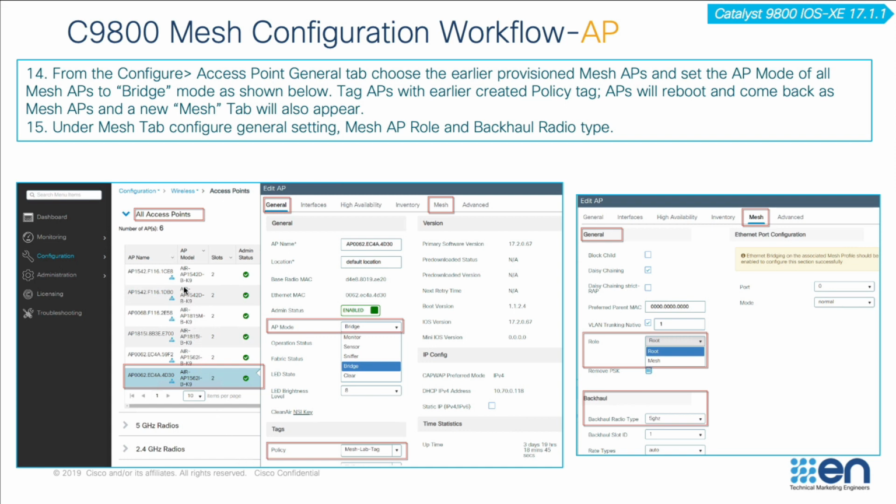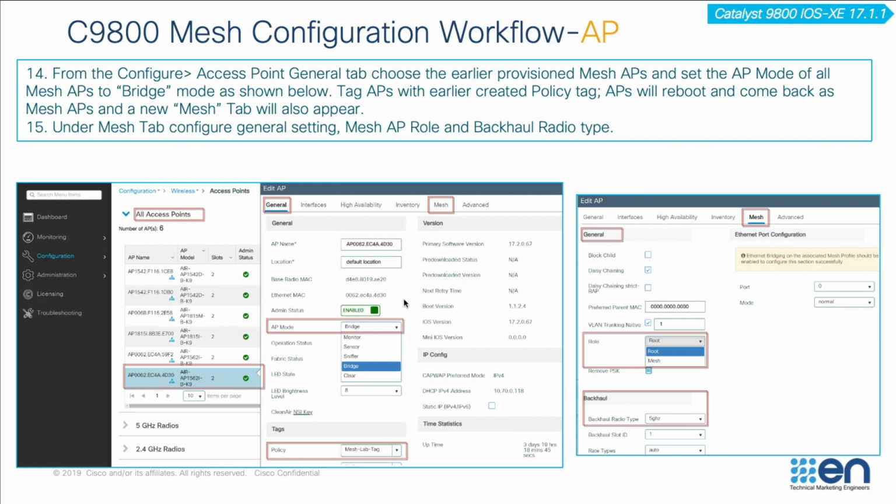Now, as you can see, all these APs joined our controllers. We see that the admin status is active for all of them. We can go to access point and specifically look at two tabs, the General tab and the Mesh tab.